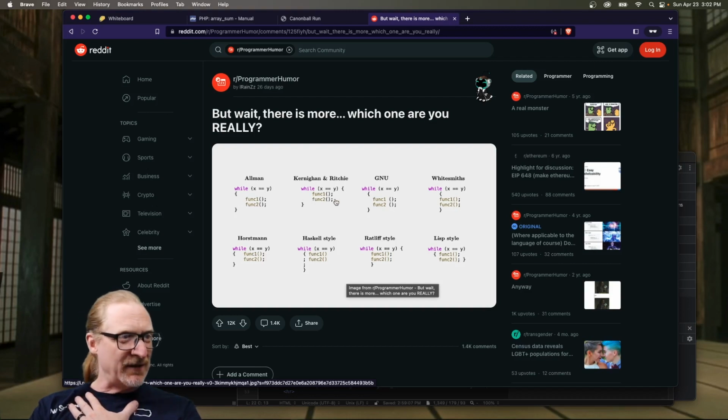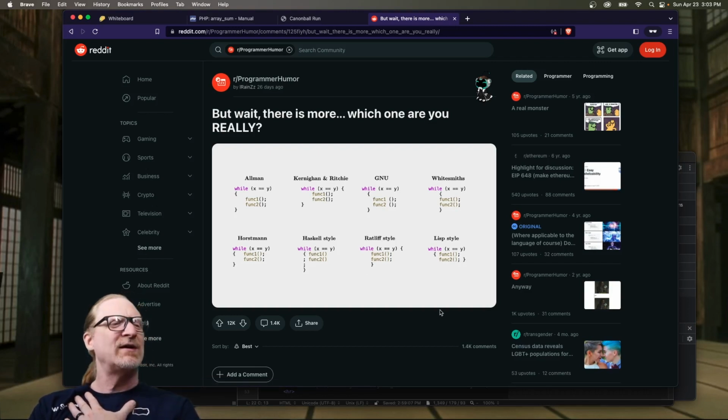The current job that I'm at is a mixture of these two, and I've seen Whitesmiths, where they try to just center everything, sort of. I don't know if that's proper to say. And I've seen Horstmann, where the only difference is you put the first squiggly bracket on the first line and then you start writing the code on the first line. I don't think that's very easy to read at all. And these other ones I haven't really seen. There are just different spaces and indentations.